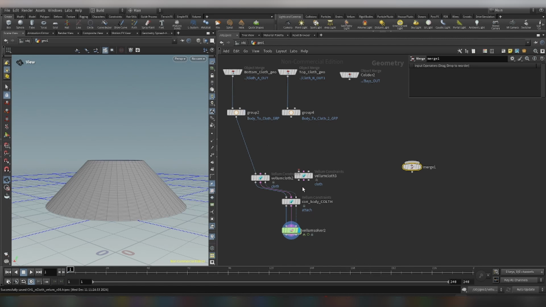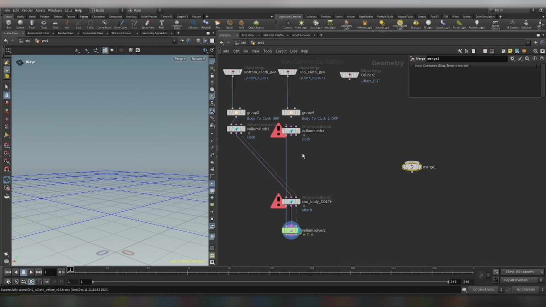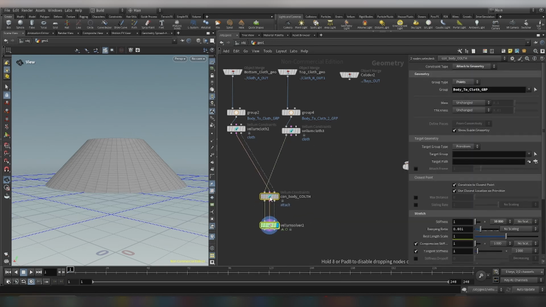Now I want to attach this one over here, and immediately I see I get a problem: if I have these two here and I want to attach this one to here, I would come across the same issue as before, that suddenly I can't attach them.